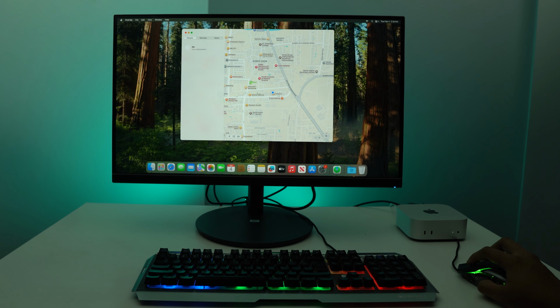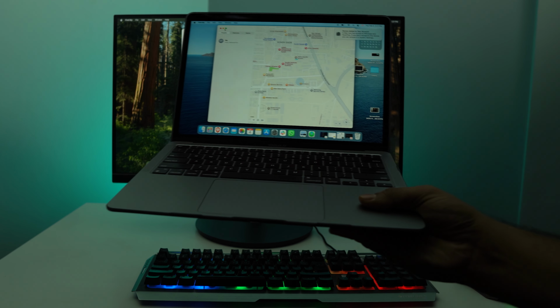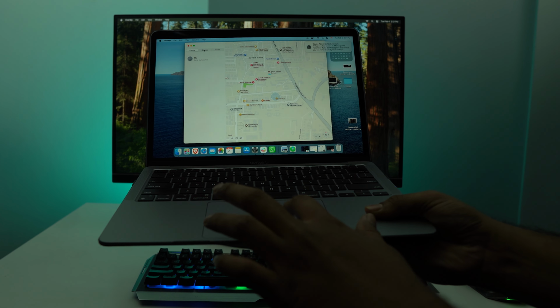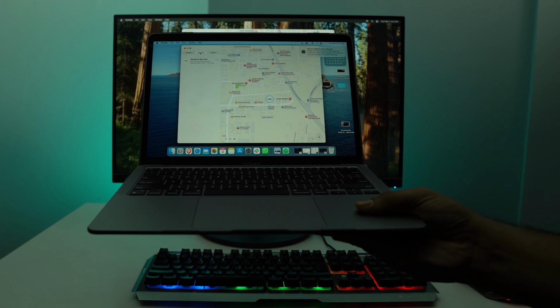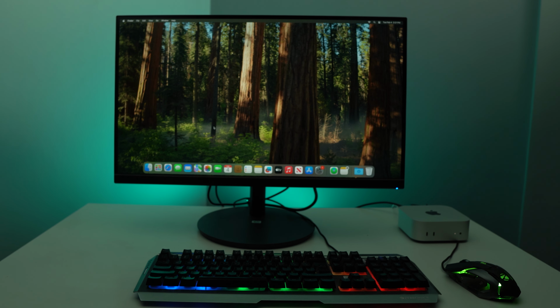So here you can see, guys, in Find My, in People, I am currently here, and if I go to devices, my Mac Mini is also here. Interestingly, my MacBook Air is not currently showing up over here, so I'll have to figure that out with my MacBook Air. If I go on my MacBook Air, here you can see that if I go to devices, it will actually show me my Mac Mini. So that is very useful if you're maybe lending out a device, or if you're moving around a lot. So I will also show you how to take a screenshot.